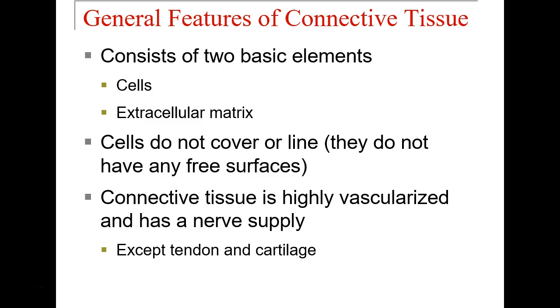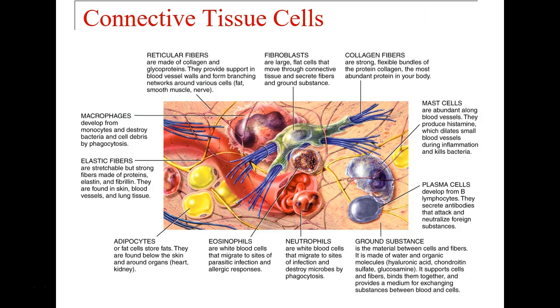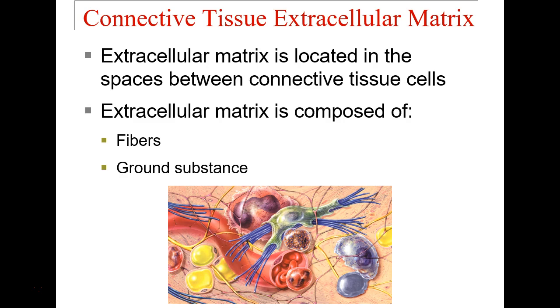This is so we can reach those areas that do not have a direct blood supply moving through them, such as the epithelial tissue. Except for tendon and cartilage, they do not have blood supply or blood vessels moving through that particular tissue. Here is a giant picture of all the different cells you can see in connective tissue. Take your time. I know this is going to be really good reading material for you whenever you're super bored.